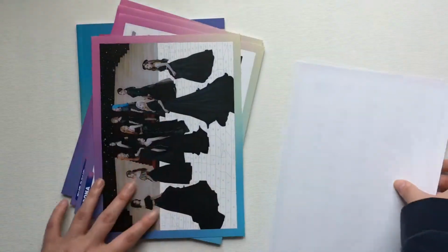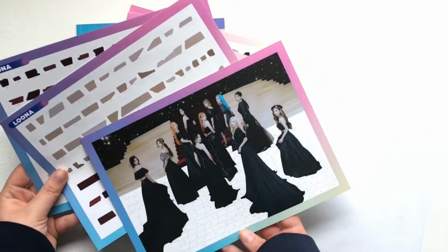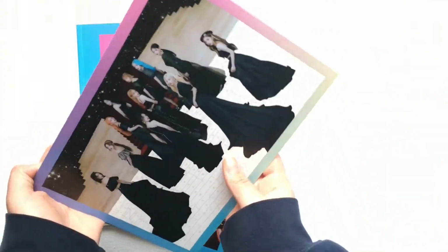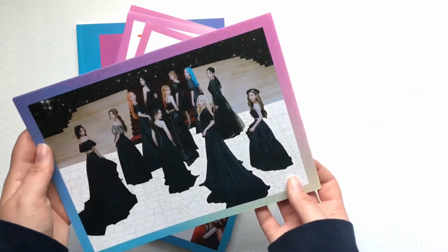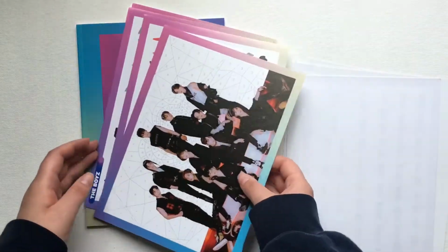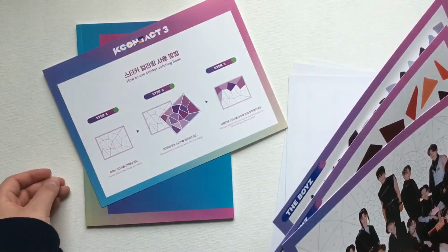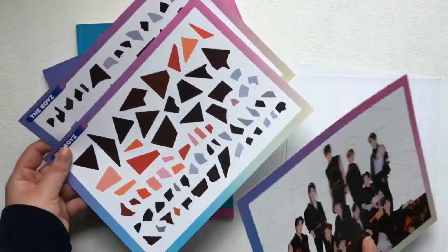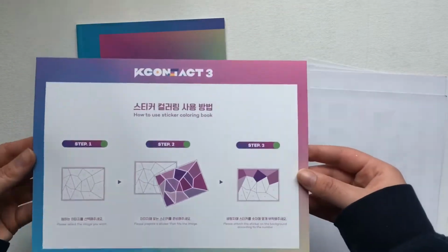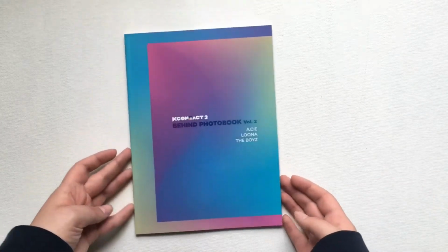So that was A.C.E's. And then this is Luna's. What a great photo of them. And so they're actually having a comeback soon with OT12. And then the boys. Oh, and then a how-to page. And then the boys is for the chaser. Pretty straightforward.